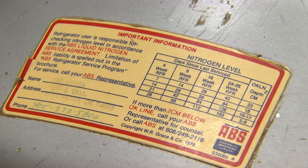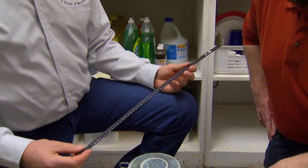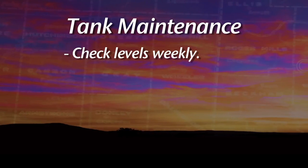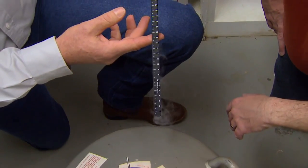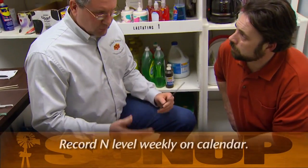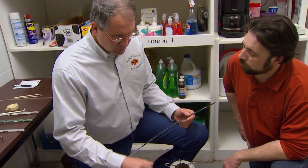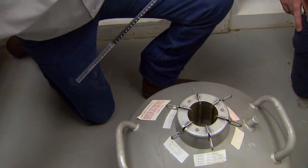So we're talking about keeping the level in there. How do we check that level? You can check with, like, your breeder service that maybe fills your tank. They'll be glad to give you one of these, or just a yardstick. And again, the tank should be checked once a week. You can see our nitrogen level is right here, and you can monitor this weekly. Say you do have a slow leak, this is one way you'll be able to notice that, hey, I'm losing nitrogen quicker than normal, and it allows you to get something done. A yardstick will work, a broom handle, just anything to monitor that you're maintaining that same level.